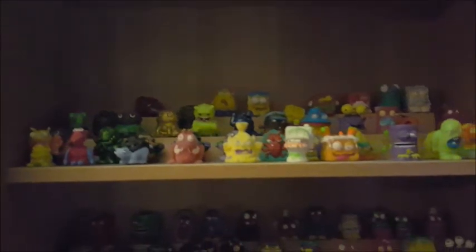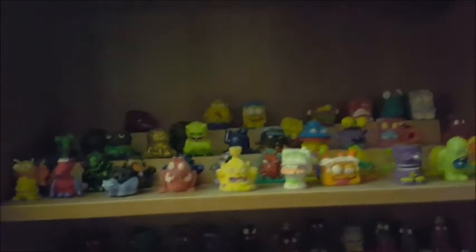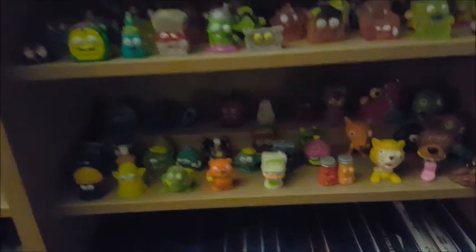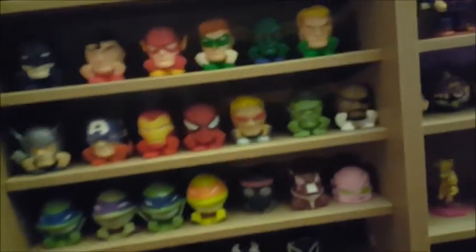And the last little bits of shelves — these are Trashies, which is a guilty pleasure of mine. Trashies and assorted knockoffs — I think these are knockoff Trashies called Crashies, and the rest are from different Trashies series. I love these things — if I could I would fill my entire house with them. So anyway folks, that's my collection. It's a larger collection than any man my age should actually have. It's probably unhealthy and I should probably not be spending money on this stuff — but it's only money. Adios, folks.